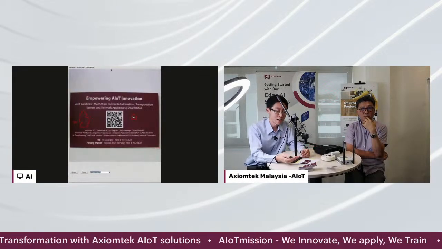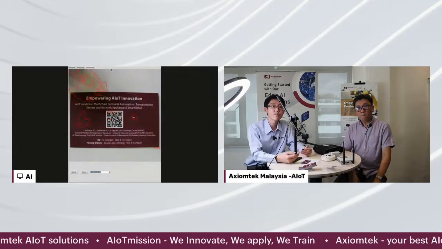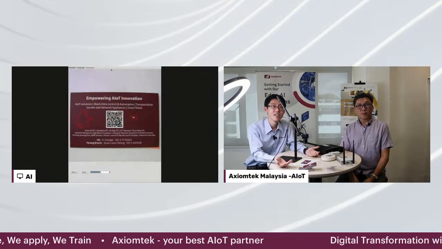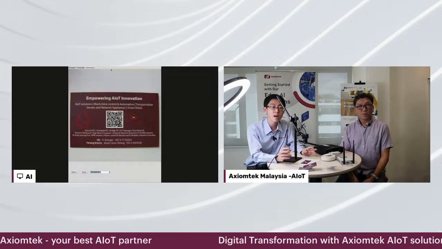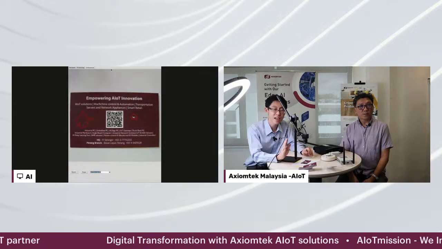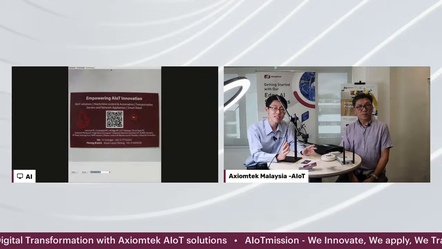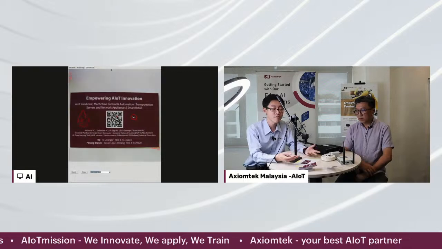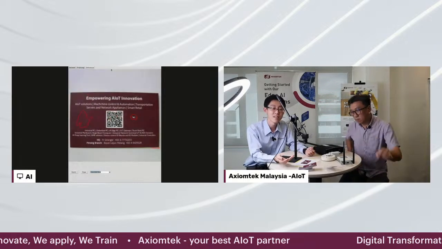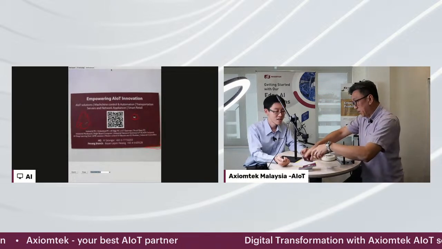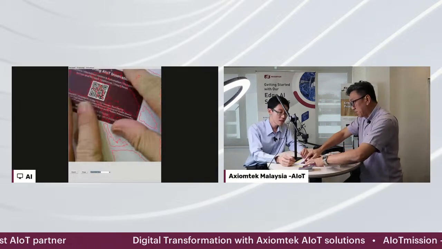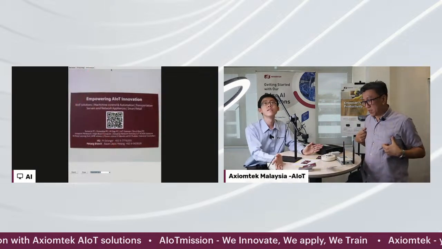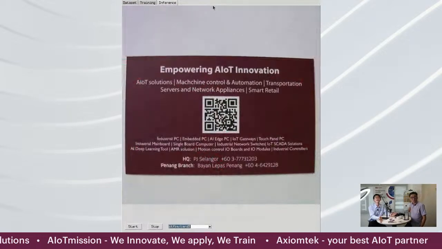So in this unsupervised deep learning training, we only provide good samples, because good samples are very easy to get. You've got a lot of good samples, but not all of them are identical. Some might be slightly different in color or shape, but are still considered good samples. So we train the unsupervised model with good samples. We put in another one. Is it a good one? I saw some flaw. Yeah, this one is a good one.